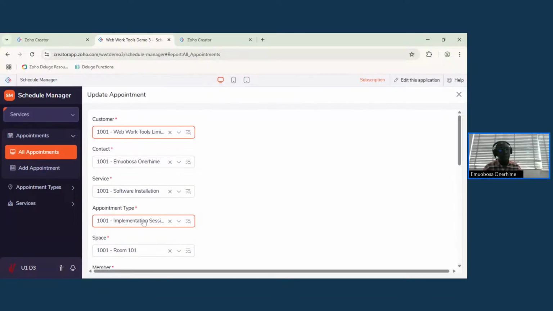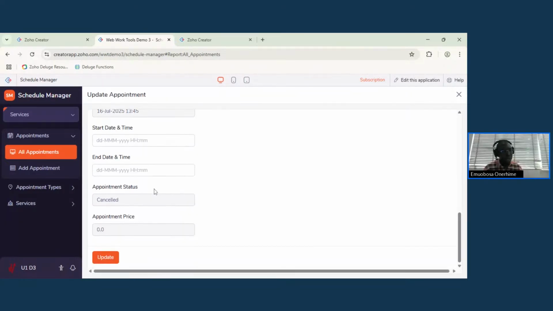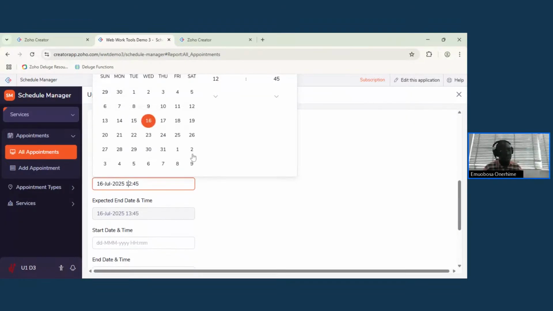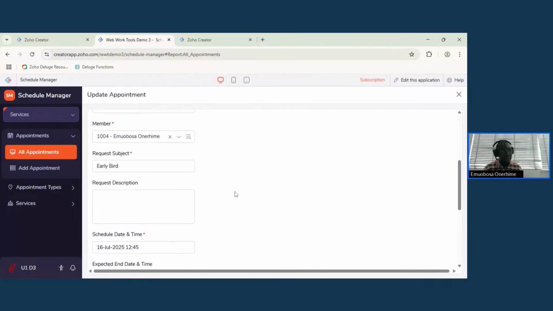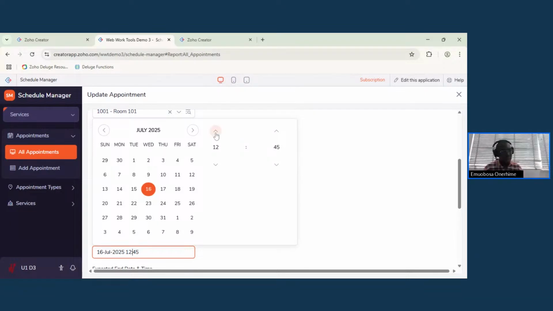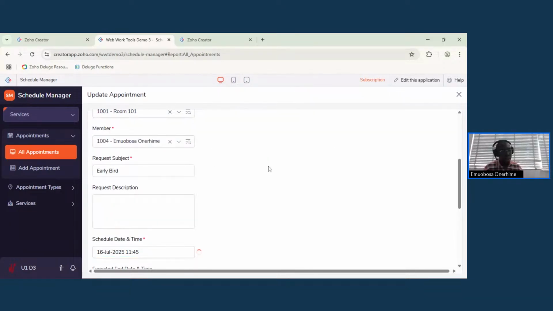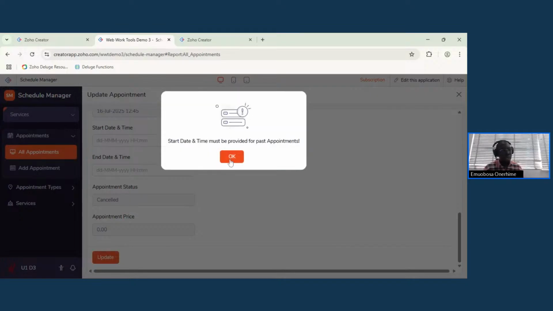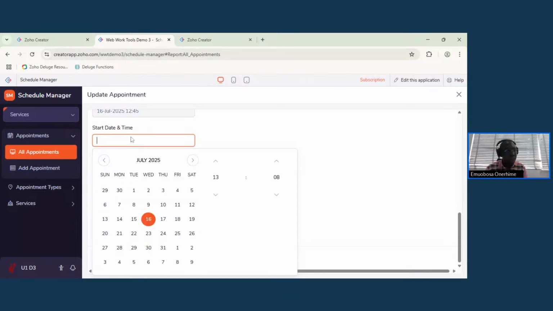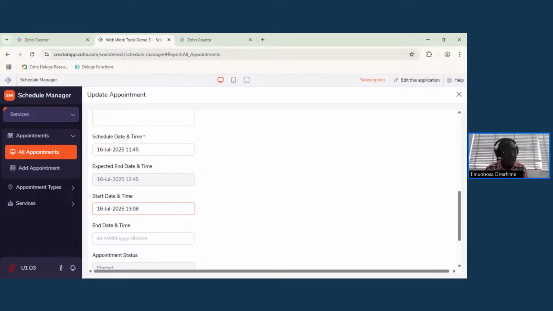But if we come here now and we want to change this to 11 o'clock, it's not supposed to allow us to save it without putting a start date and time for the past appointment. And when we are putting the start date and time, it's going to expect us to follow the rules.